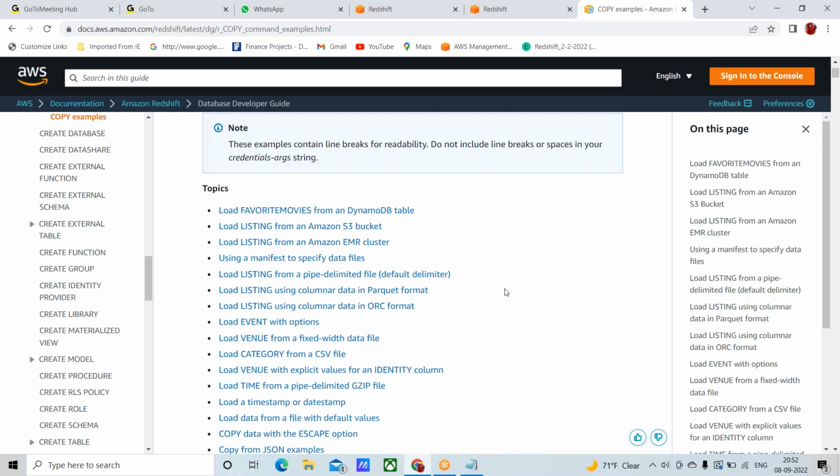In real time also, the most widely used delimiter is the pipe delimiter, so you can start from here. That's why this delimiter is set as the default. Even if you don't specify the pipe delimiter in your copy script, by default it will take that.